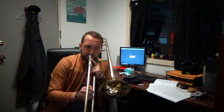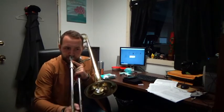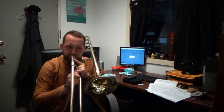Here we go. In thirds, E flat in thirds. I just lost sight of what I was doing. Yay! And the chromatic scale.